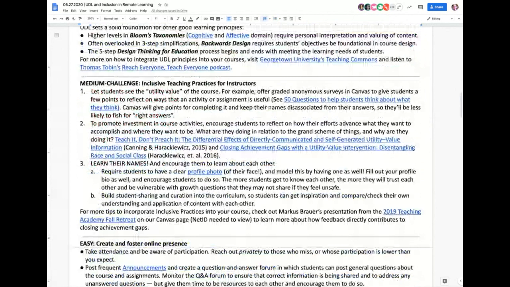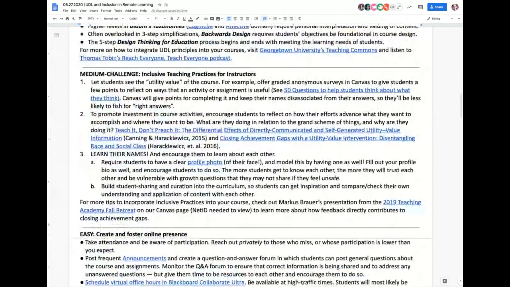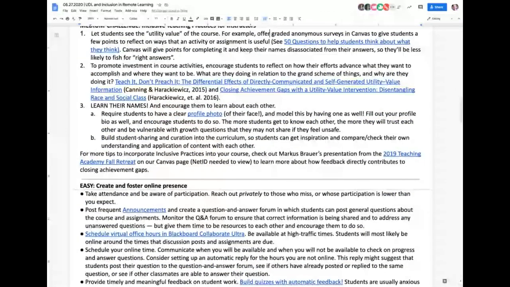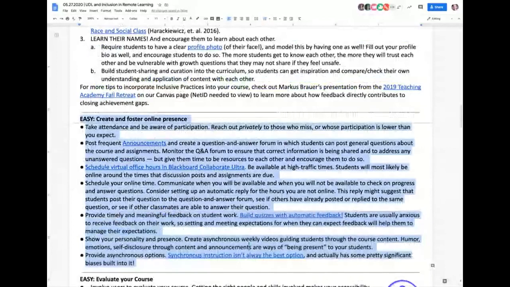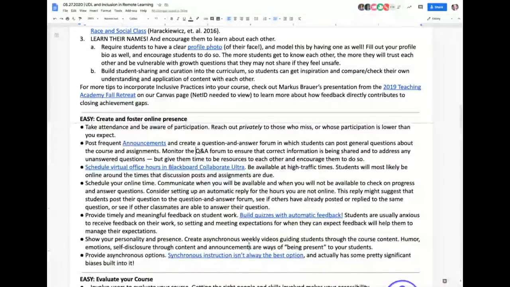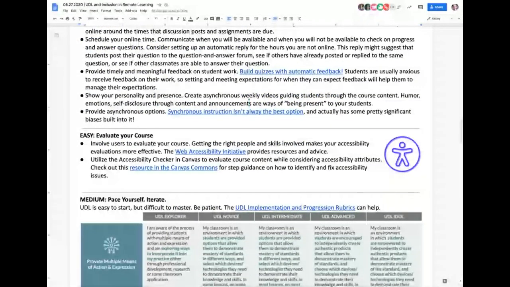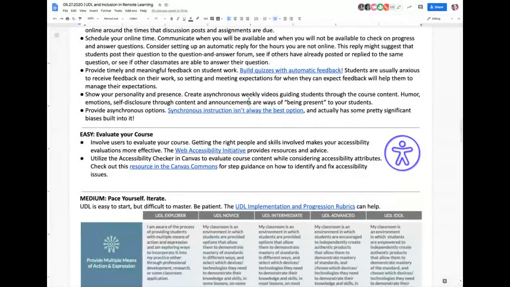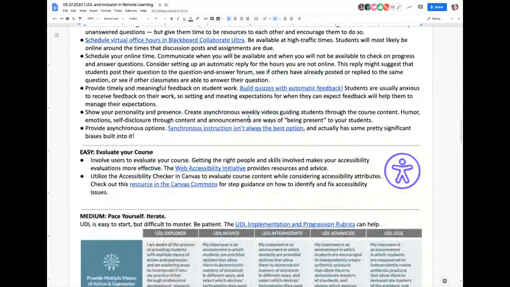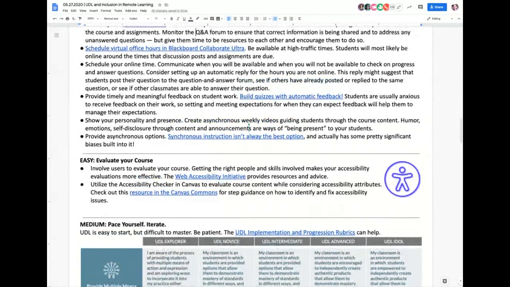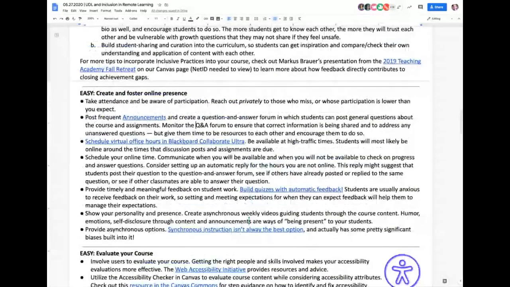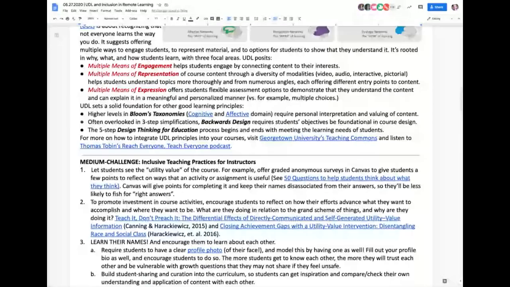And more on inclusive learning here, and presence is a big part. Those themes came up in our discussion, and I bet that they did with yours as well. The more that students feel like they're part of a class, the more they can be involved. But it's tricky to create those opportunities for presence for people that you don't necessarily know the situations of.